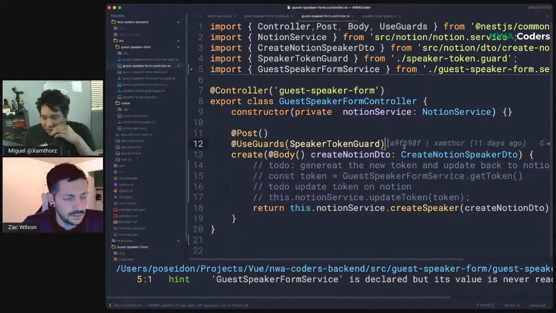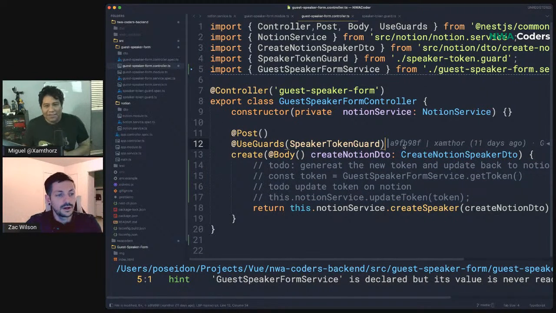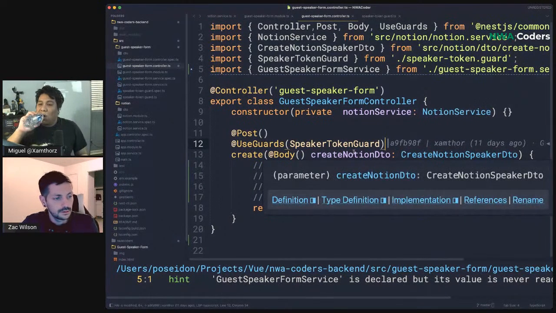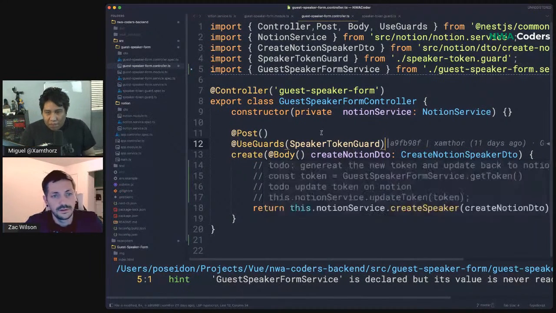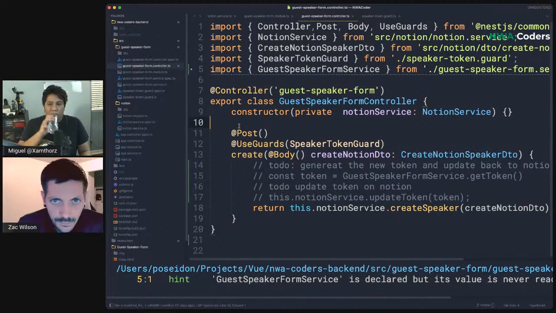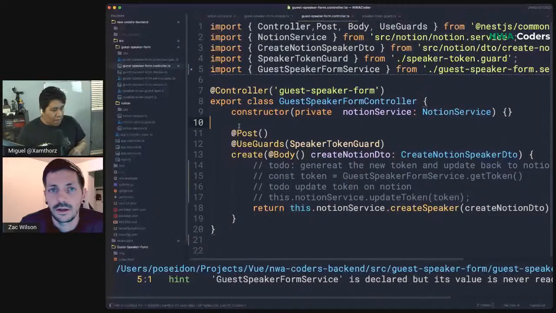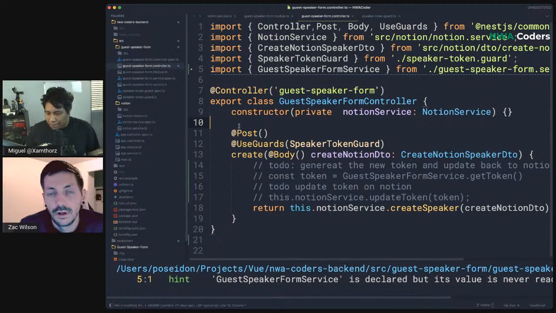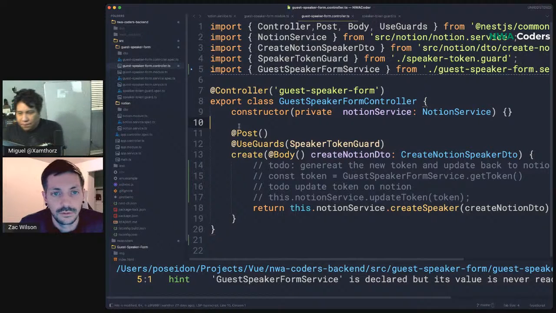Go ahead, Zach. Yeah, I can take a second. The code's not in that version that Miguel's on, but you can see the to-dos for generating a new token. How I chose to handle that was basically I created a random number generator, right? A random number, and then converted that to base 64, which then turns it into a string, right?